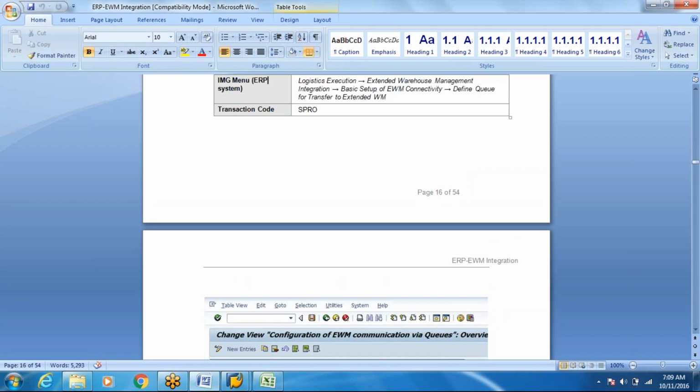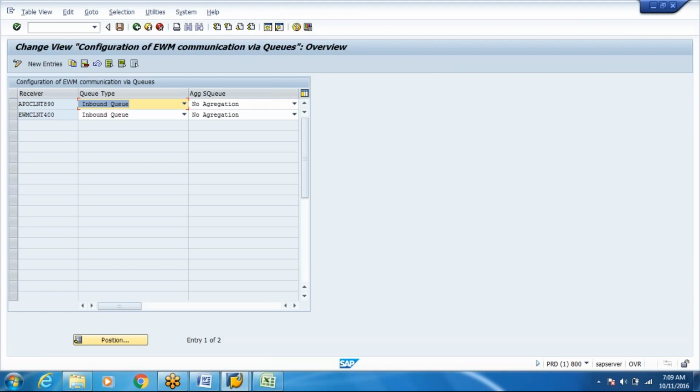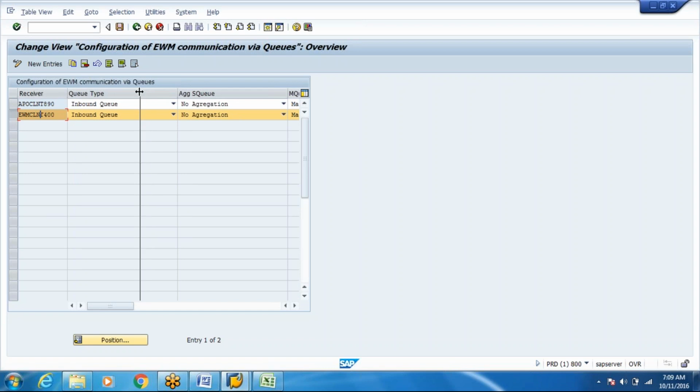So you can see these are QRFC related settings, but they are part of our node logistic execution, EWM integration. So mostly you will be doing the settings. Okay. So again, SAP has recommended some more settings related to our EWM system. You remember yesterday we saw queue type, which is where the sanity of data is checked. So that's in one queue. Then these are again standard recommendations by SAP for the RFC connections.